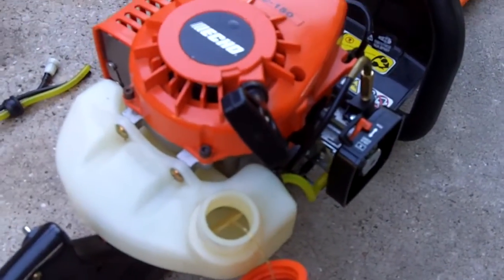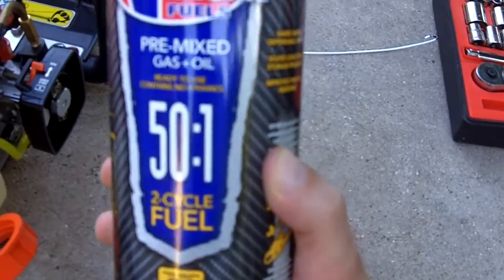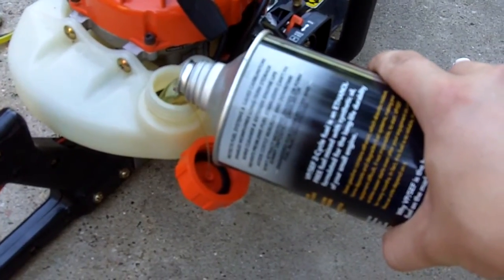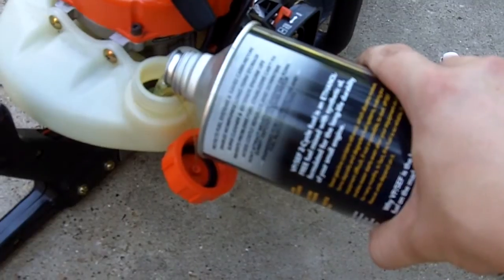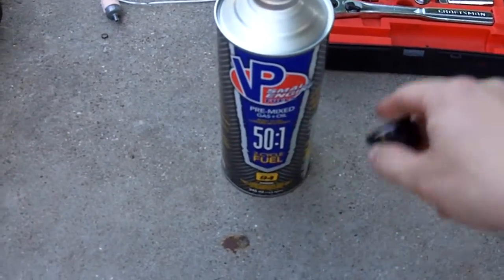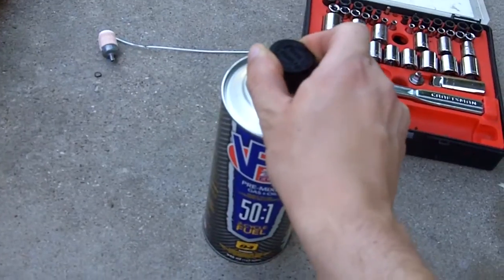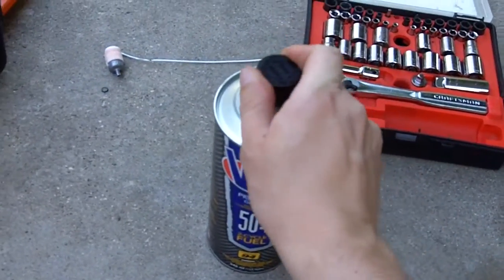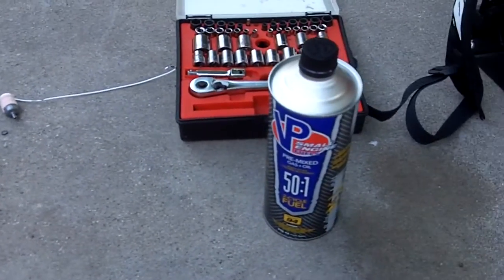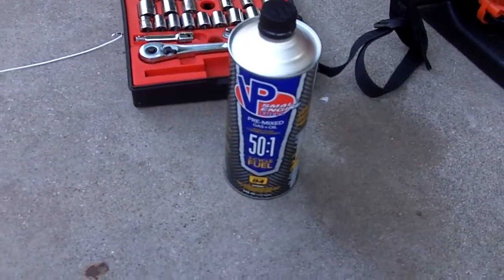Alright, now we'll put some gas in it, and I'm going to use the VP small engine fuel, pre-mixed 50-to-1, 94 octane with no ethanol. Definitely great fuel. I've been using these pre-mixed fuels for the last 2 years now, and haven't had any problems with them. The nice thing about them is they have a 2-year shelf life once you open the can, and a 3-year shelf life before you open it. So definitely great stuff. Pretty much everybody that has small engine equipment that they don't use that much, I would recommend this stuff.